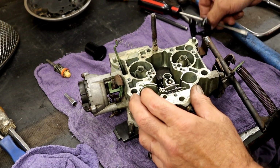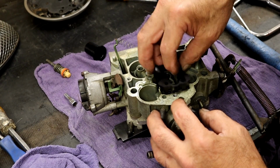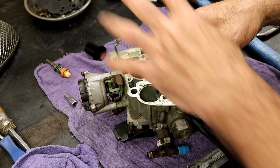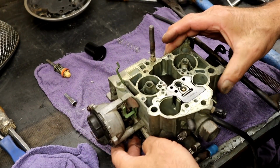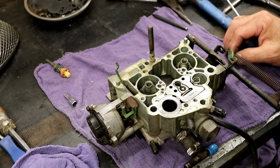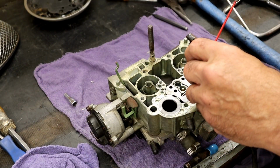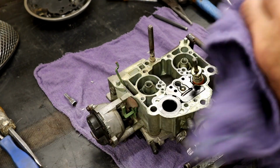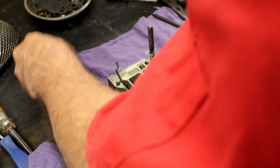There we go. One of the easiest parts of the carburetor is that right there. This is a splash shield to keep the fuel from spraying everywhere when it comes out of here. It lets it push itself right back down. There we are. Drop that in there. Don't forget our accelerator spring there. I like to put a little WD-40 on the accelerator pump itself. Doesn't hurt if it's anywhere else. Doesn't hurt. Okay.